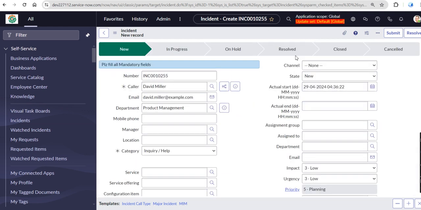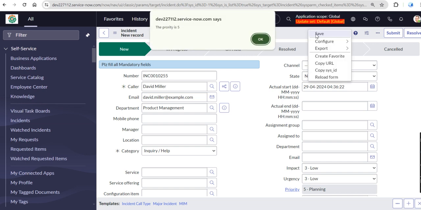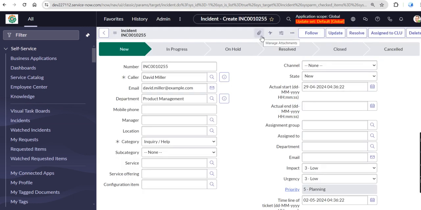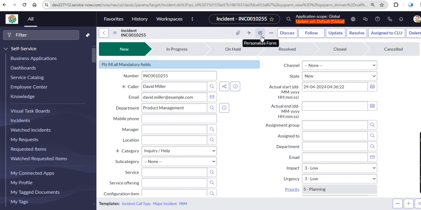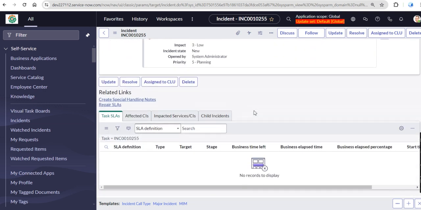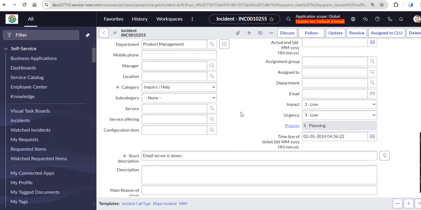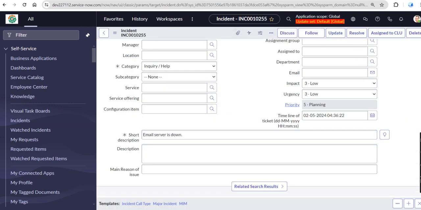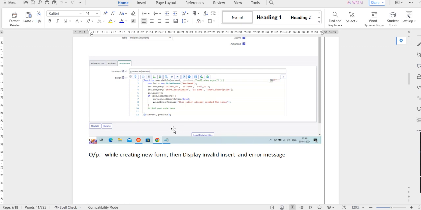Okay, so the ticket has been created. The ticket has been created while we are taking this particular one.